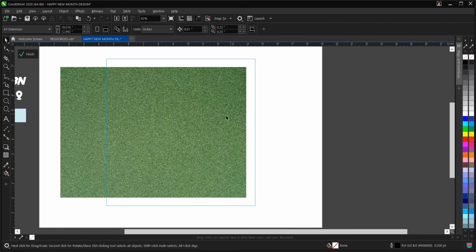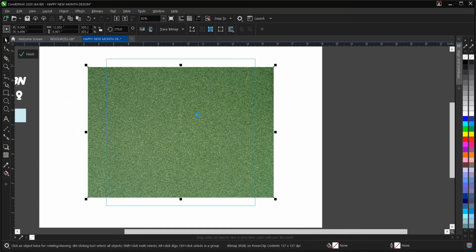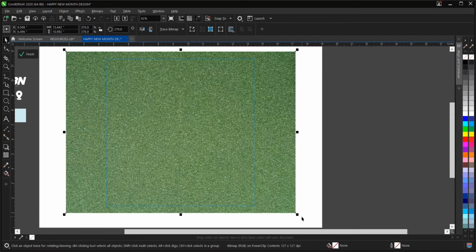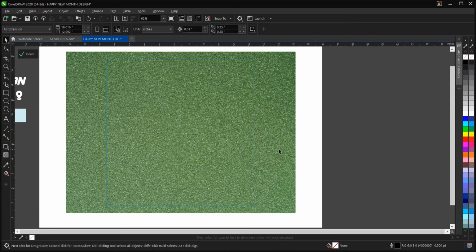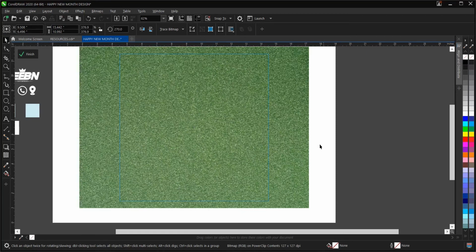So the power clip, P to fit to page, then hold on shift like I said before, then drag. Let's apply some effect on this image.